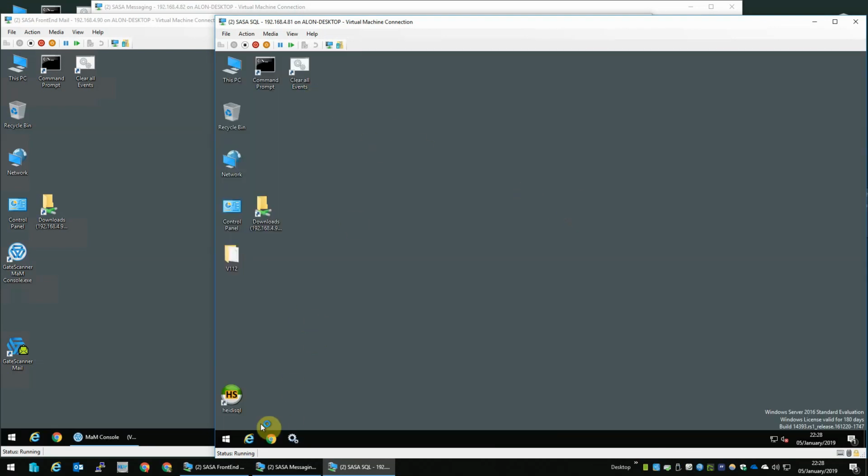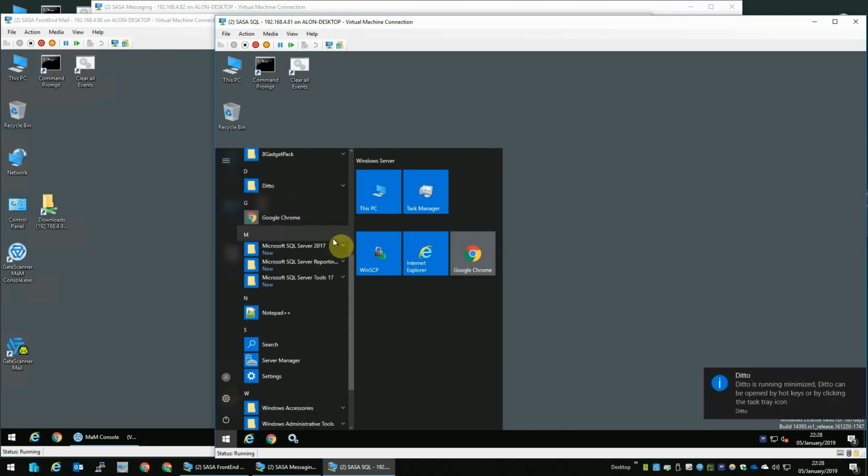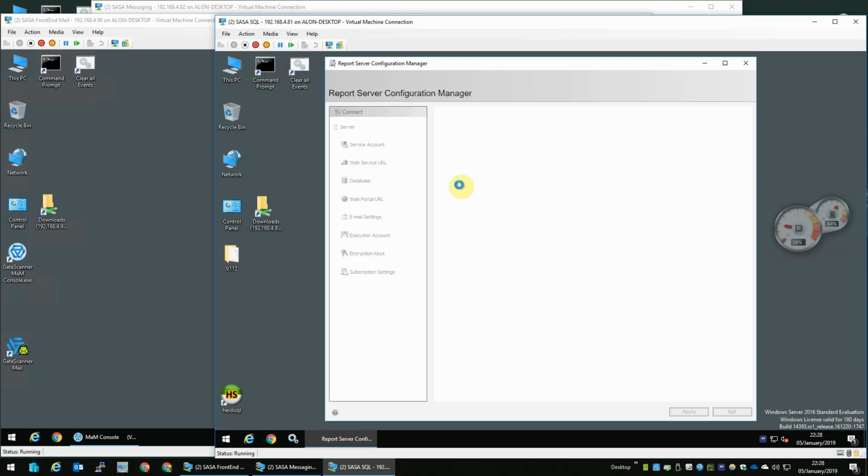I'm going to click Start and go to Report Server Configuration Manager. If it's not here, then it will be under SQL Server beneath it. So I'm going to click that, connect, and start to configure in my Report Server Manager.